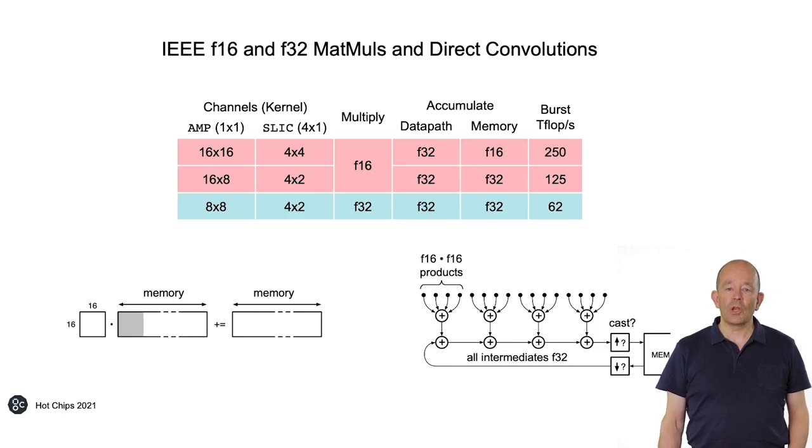Like all AI accelerators, Colossus devotes significant transistor resources to linear algebra on tensors. Colossus supports IEEE Float 16 and Float 32 number formats, and tensor arithmetic can mix these in three combinations. There are two families of instructions. The AMP family performs one-by-one convolutions. With Float 16 operands, this projects 16 input channels to 16 output channels. This is, of course, equivalent to a matrix-matrix multiplication, but it makes sense to think of it as a convolution on Colossus because one operand dimension is not limited by register state. It is streamed from memory. In other words, the matmul operation is 16 by 16 by n, rather than an atomic 16 by 16 by 16. The n can be as large as tile memory allows.